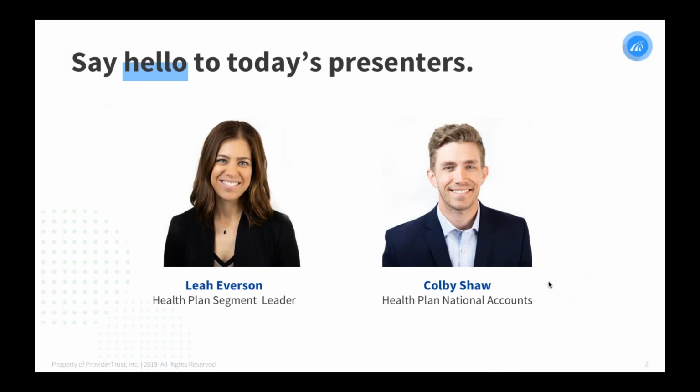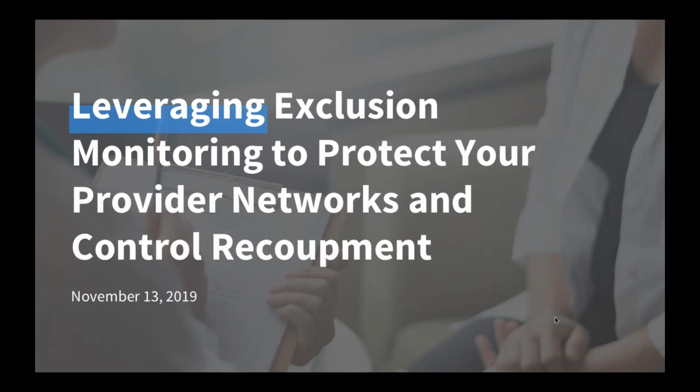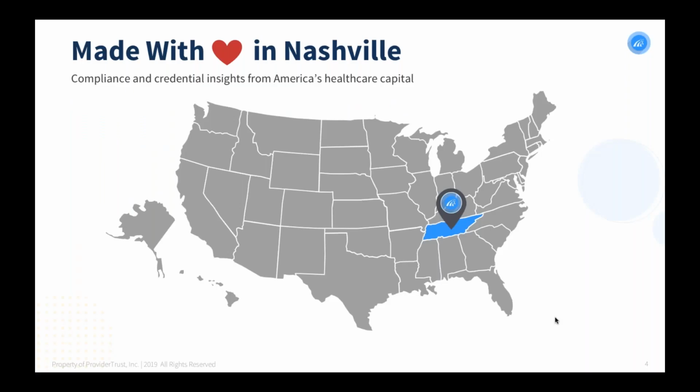I'd like to introduce you guys to Colby and Leah. They are our health plan team. They work closely with our health plan partners and some other large health plans in the industry just to discover some inefficiencies and help them with their processes. They're really our health plan thought leaders here at Provider Trust. So that's who you have on the line today to talk about how to leverage exclusion monitoring to protect your provider networks and control recoupment. Again, thank you so much for spending your time with us today.